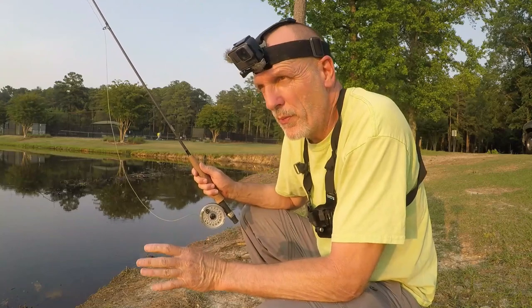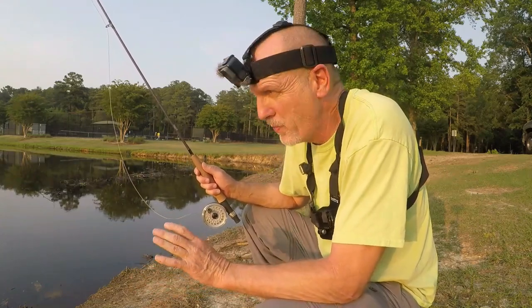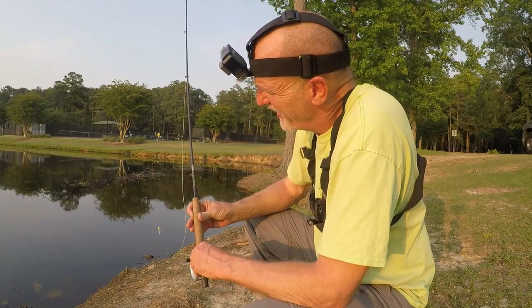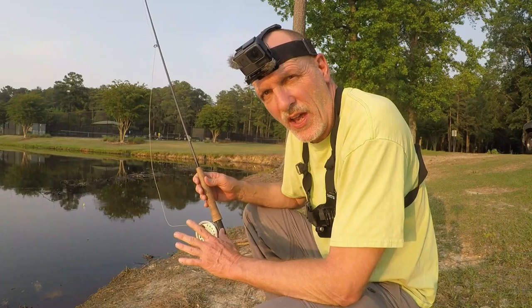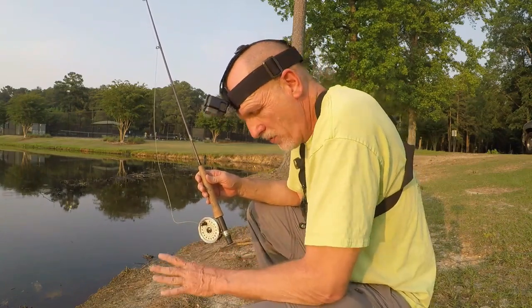All right, guys, I don't know if I'm going to be able to top that bass. That was about a 2-pound bass on this fly rod. This is an 8'2" rod, 4 weight line. Awesome fight. That was one of the best fights I've had in a good while. But let's see what we can catch now.